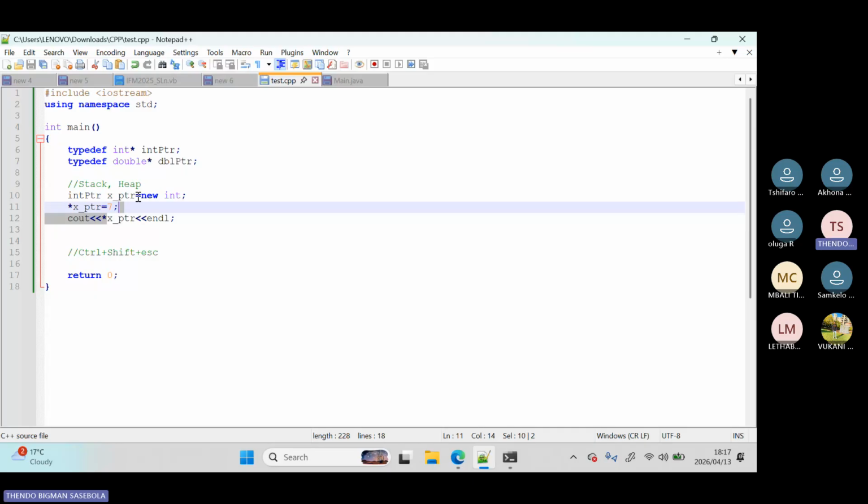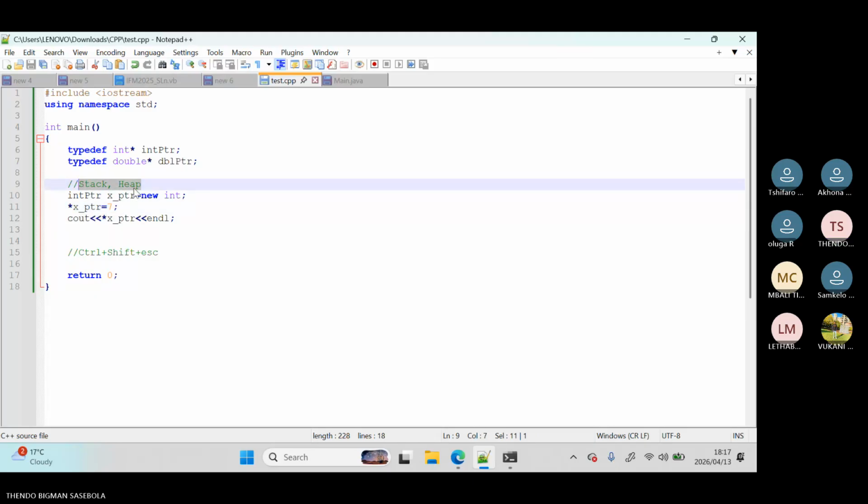But now let's discuss something important concerning memory. So first of all, the reason why we have pointers in C++ is not because we're trying to demonstrate our programming skills or anything. We want to be able to interact with memory.